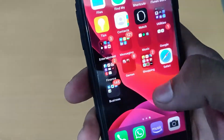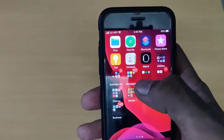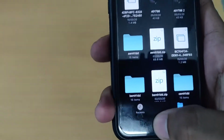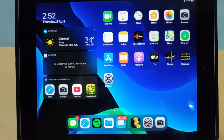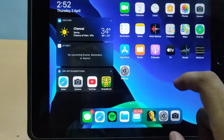So talking about the performance side of things, I'm sure you might have got an idea about how good this A9 processor is. Now, this File Explorer is an added feature by iOS where you can browse the existing files, similar to how it is on Android phones. This is the 2017 iPad that is powered by the same A9 processor. This is a dual core chip that is also powering the iPhone 6s.